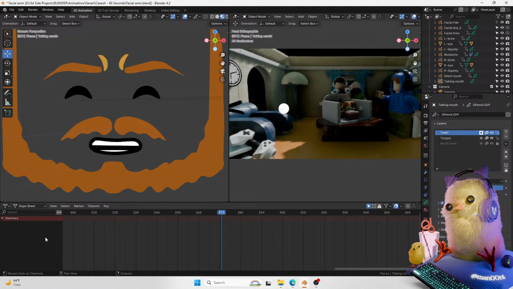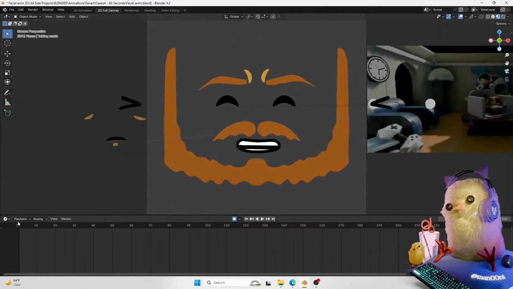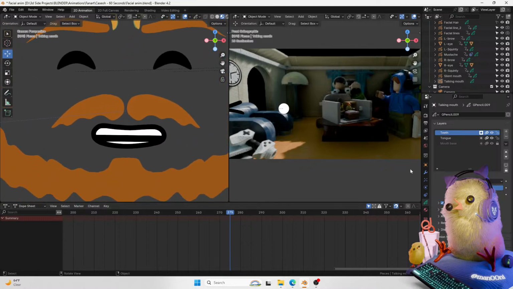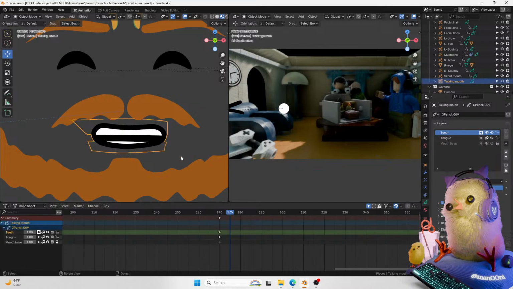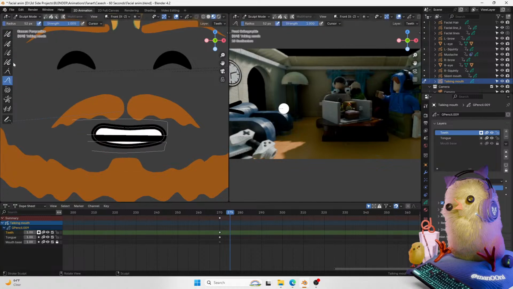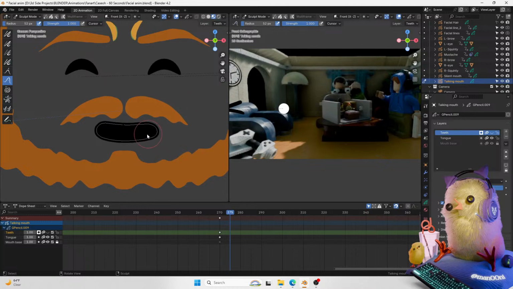Also, I need to do the audio scrubbing. Go back here, do this. Where it says you. I'm gonna turn this into a ball, like a sphere instead. I'm gonna hide the teeth so I can clearly see.